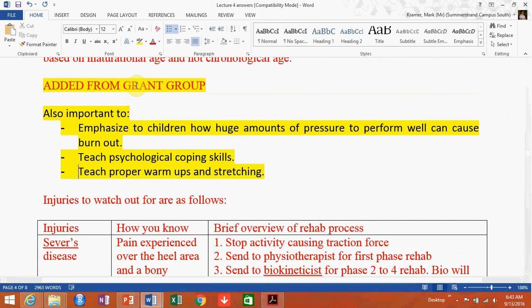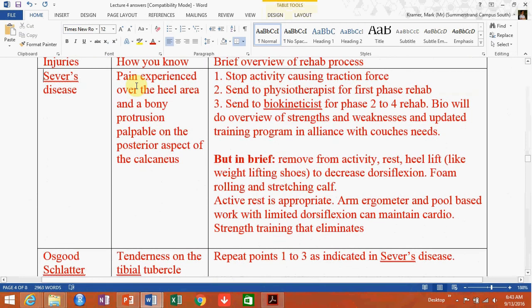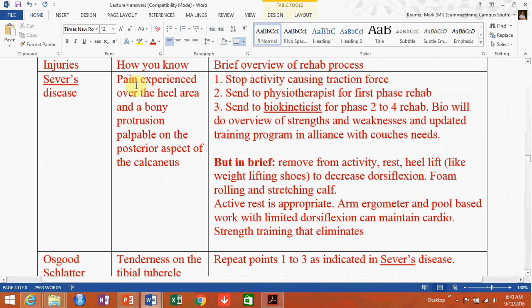And teach proper warm-ups and stretching. We've now just done a dynamic warm-up session together in class where we did mobilization. And I will give you a YouTube clip video on that for proper plyometric and mobilization activities, and then your flexibility stretching afterwards. Okay, so we're now reaching the 30-minute mark, but I'm going to continue so that we can finish off the main injuries.